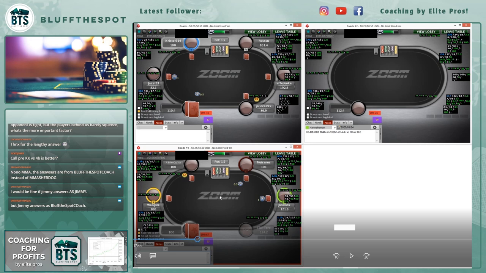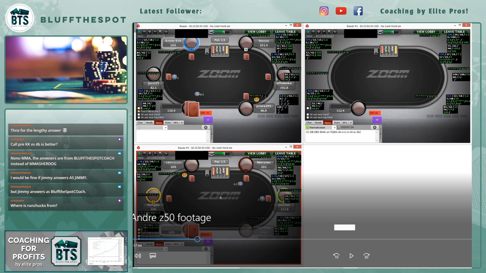Jimmy answers is Bluff the Spot coach. Oh, sure. That's just something we'll have to change here. As I said, we're still updating the lab, so we probably just named it Coach because we're doing other things that were more important, but we're going to call him Jimmy or whatever he prefers to be called. So don't worry about that. That's something we can change in 5 minutes. It's just that getting everything to work properly is priority, and then we'll make everything look even a bit nicer.